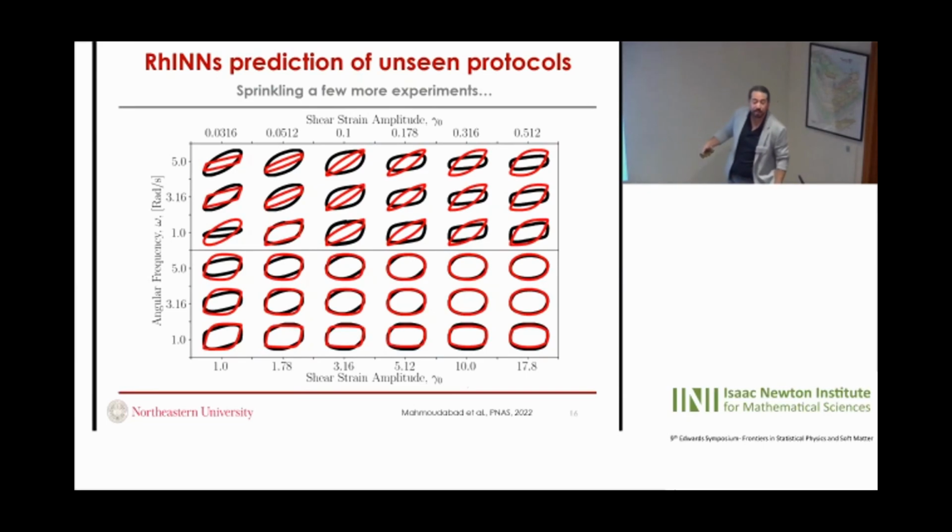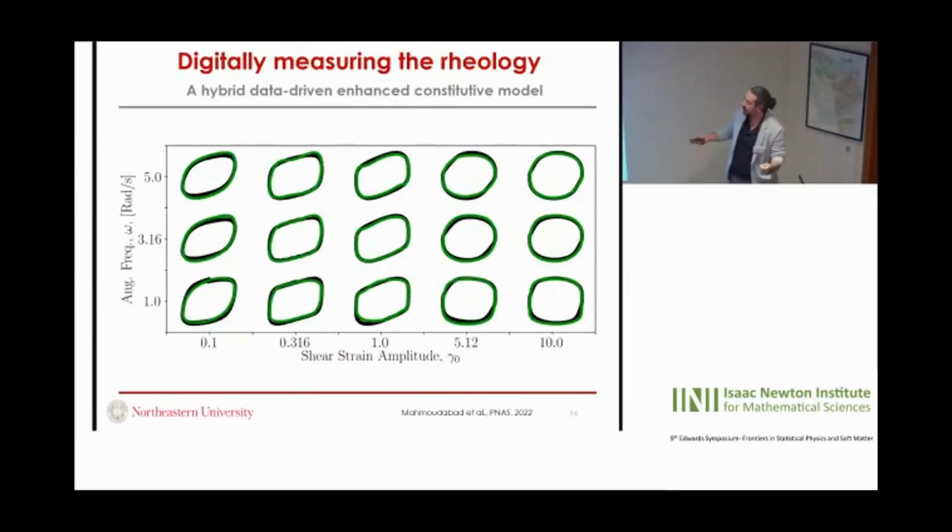And when you mix the two and use the multi-fidelity approach, you get something like this green. So now your predictions are exactly matching the experiments. So that's why I say, now you add any more data, any experimental measurement, you're making this even more accurate. And at that point, I call it digital rheometry, because now you've learned enough about that flow protocol and that material that you don't have to do the actual rheometry anymore. You can just make predictions.